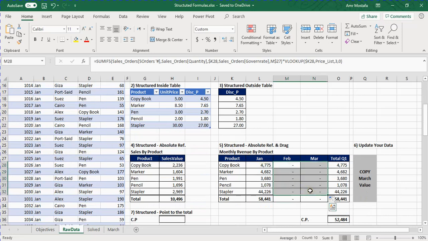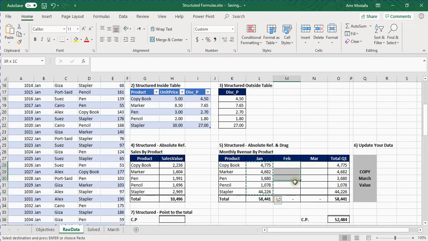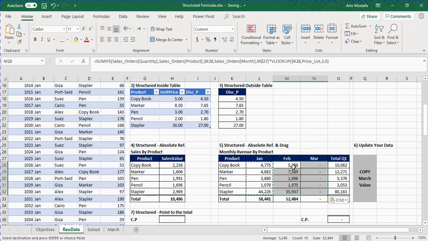If I just deleted this and I selected this column and copied, and then I select the two columns and pasted, now it's working. So it's very weird. If you copy, it's working. Dragging is not working. Remember that we have only 2 months, so March is not there, there's no data for March.